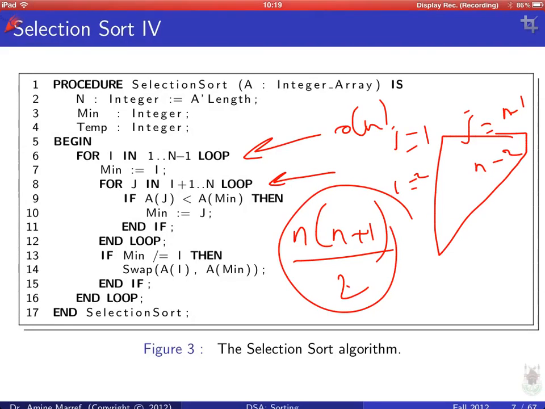In this case, it's actually not n plus 1, but n minus 1, because i is not iterating from 1 to n, it's iterating from 1 to n minus 1. But all that is important to us is not this real equation, but the fact that it is a quadratic algorithm. It's big O of n squared.